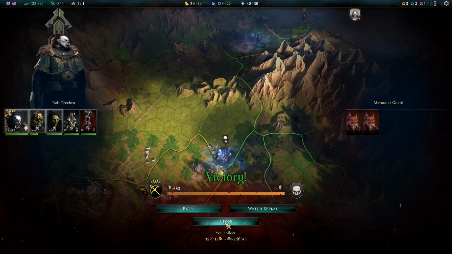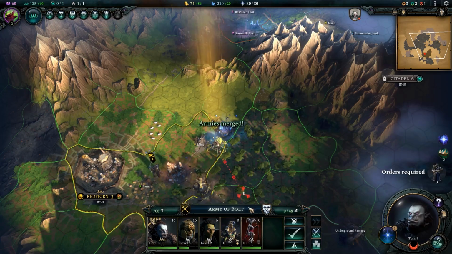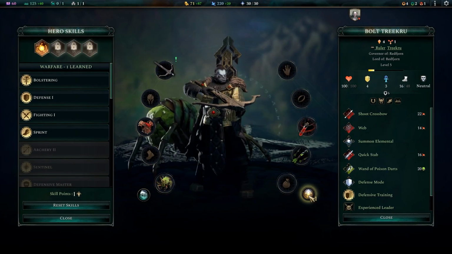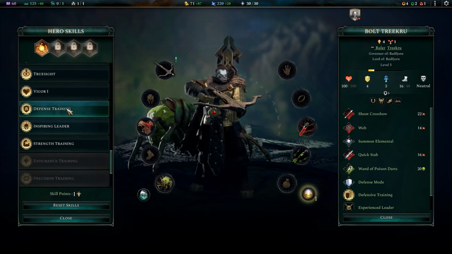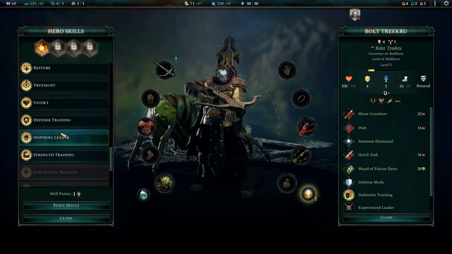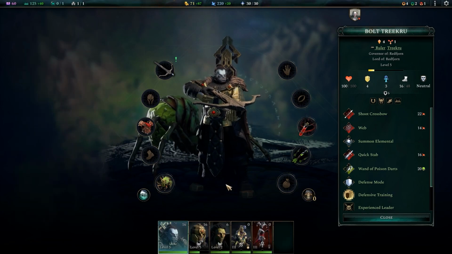XP please. Almost took the mana, but I don't think I really need mana. I'll take a little bit more experience on my units, give them some nice level ups. Summon Elemental, yes please. It's one of the best ones you can get. And defensive leader is okay, but we have a lot of leaders in this stack, so I don't think I'll benefit them as much as some other things.